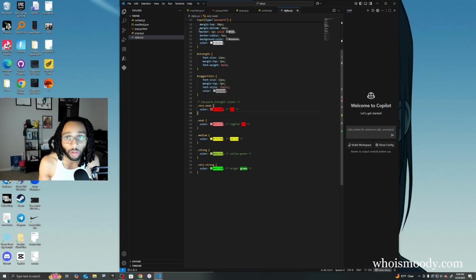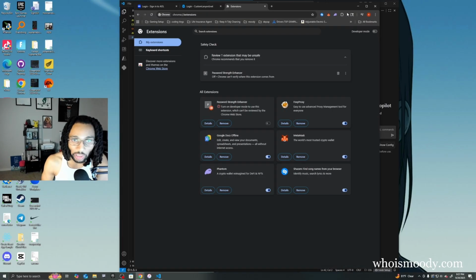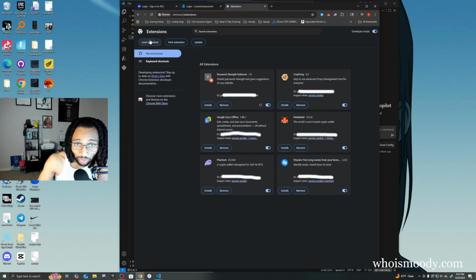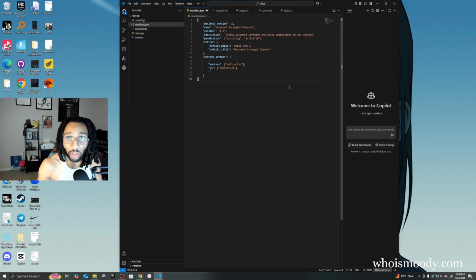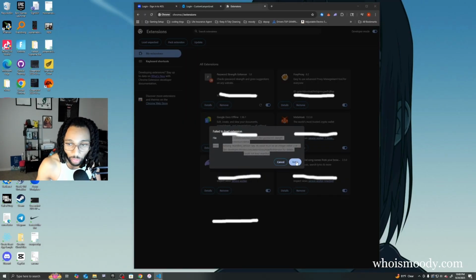We're done now. All we need to do is import our extension into Google Chrome. You're going to need to open your Chrome extensions, and you'll see a switch up here for developer mode. You need to turn that on, click load unpacked, and then choose the folder for whatever your app is. Yo, I made a mistake in the manifest version. I had this as a dash, but it needs to be an underscore, so make sure you fix that. Now we're going to import it and we're good.